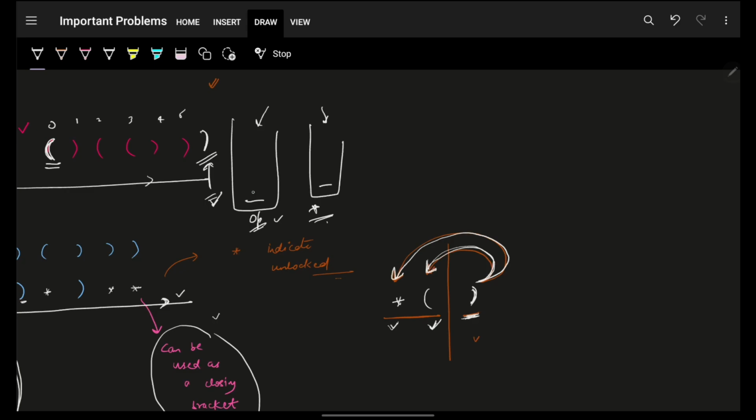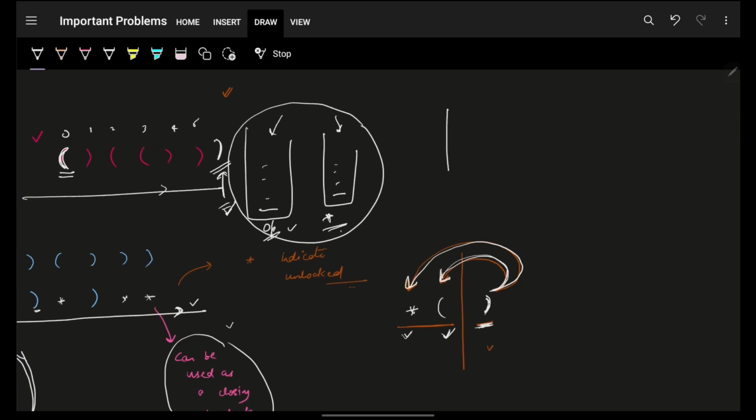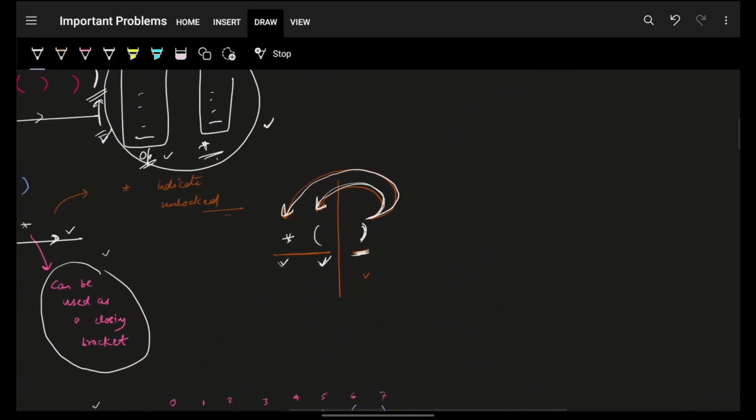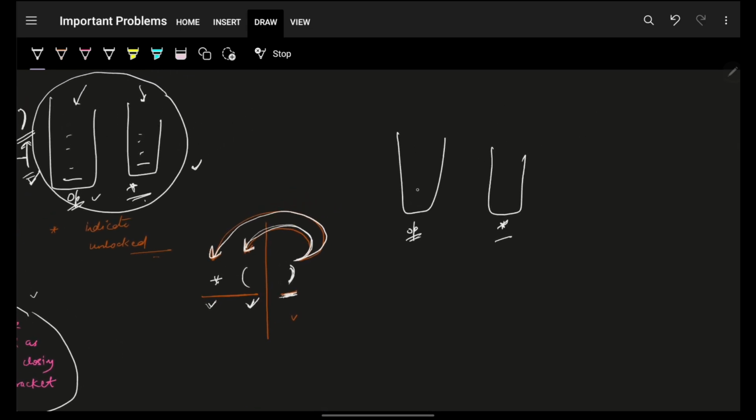Now you might say, Aryan, if these two stacks have something, then are we not saying the answer is false? Because if you remember, when only the opening bracket was remaining, you told the answer is false. Yes. But if in this scenario both the stacks have something, then still there is a possibility of the answer. Now you might ask, Aryan, how? Because if both the stacks have something, which means opening stack and the star stack, just take a very basic example. Opening stack has indexes 2 and 3, star stack has indexes 7 and 5, let's say.